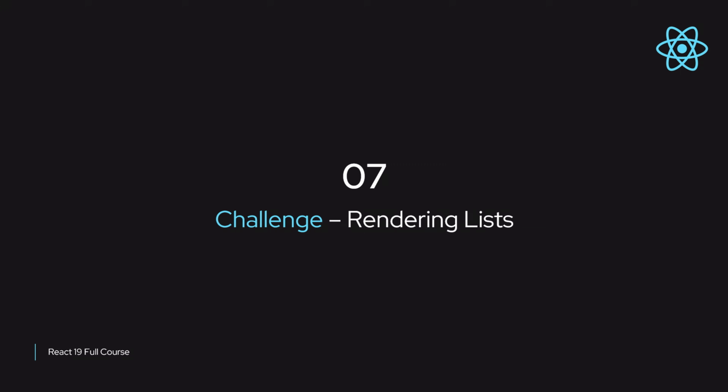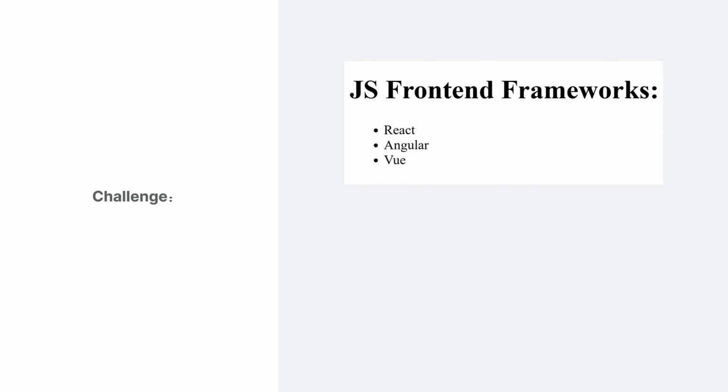Hi everyone! Now that you've learned some basic rules of JSX, in this lesson we are going to do a challenge to consolidate what you've learned for now. Our goal is to dynamically display this list of popular JS front-end frameworks on the page. Note that it must be displayed dynamically, not hard-coded. And yes, although React is technically a UI library, I'm treating it as a framework and including it here.